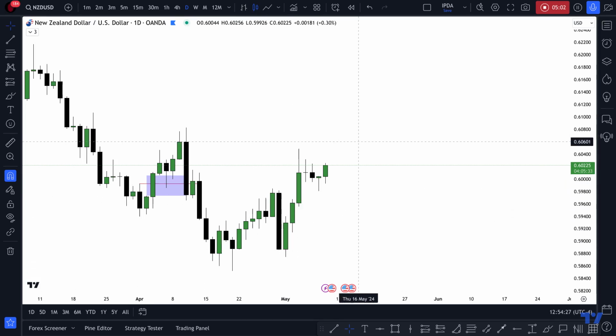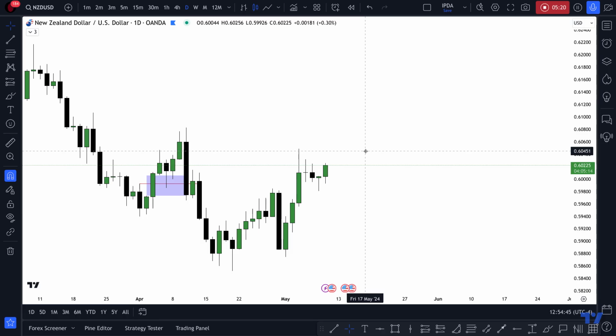This is not what I want to see, of course, for GU. I want to see it go lower. But the other currency pairs that are directly correlated should be moving in sync with it, right? A symmetrical market, not an asymmetrical market. The market needs to be symmetrical. If these pairs are correlated in a positive relationship, they should be going in the same direction. That means something is up.